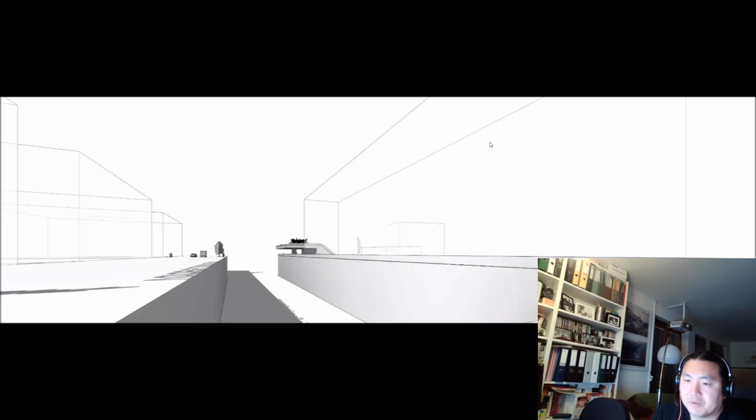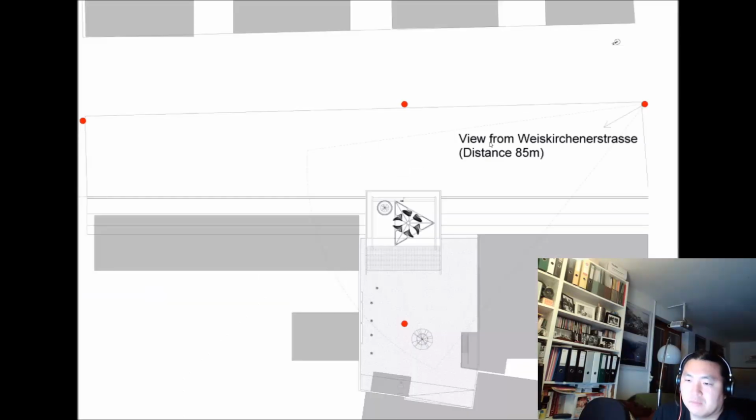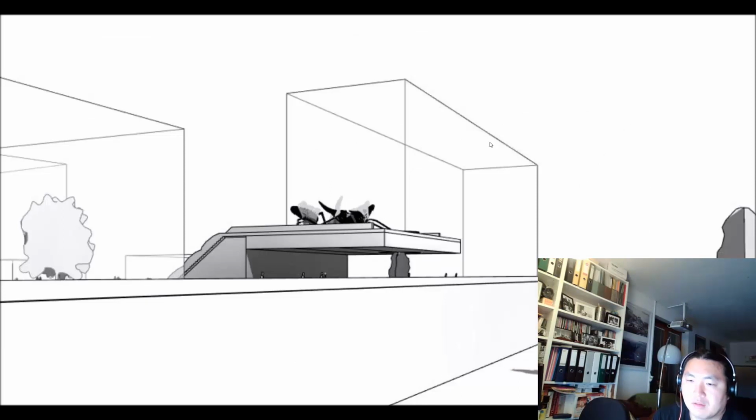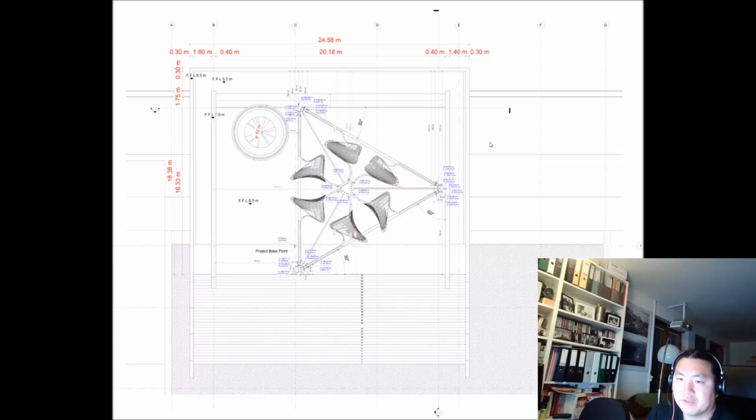And this was very important because we were spending lots of effort and public funds, and we didn't want that structure hidden by the surrounding context. So this analysis was very useful. And eventually the design data was very well documented in BIM authoring software.